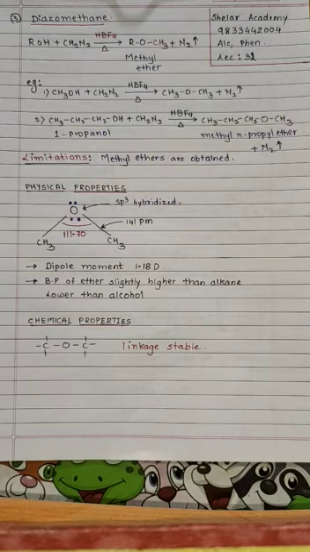What is the limitation of the reaction? The limitation is that only methyl ethers can be conveniently formed in this reaction. What do I mean by methyl ether? ईथर में अल्काइल के दो ग्रुप्स रहते हैं, तो दो ग्रुप्स में one alkyl group has to be methyl always. तो दूसरा जो ग्रुप है, that may be branched, that may be symmetrical, वो कैसे भी रहने दो, वो चलेगा, लेकिन out of the two one group has to be methyl. That is the main limitation of the method.